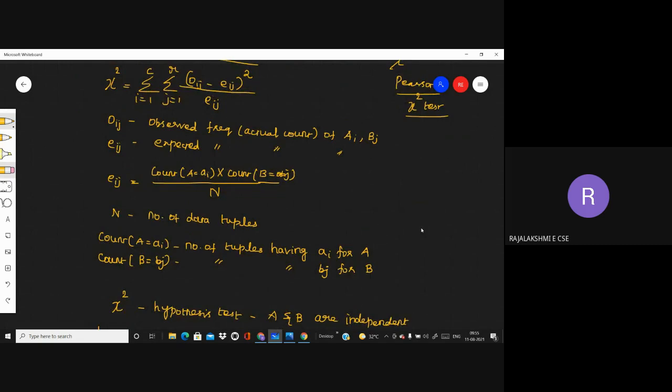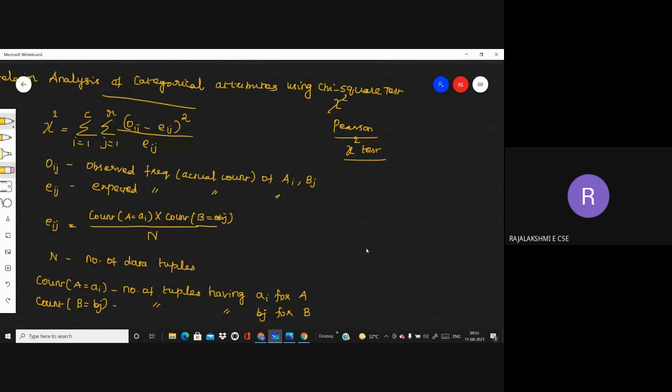Okay, fine. See, you will be going for a hypothesis test in this chi-square. First you will be assuming something. I will be expecting something and that will be treated as a hypothesis. And you will be getting some data after applying the given values in this chi-square formula, and you will be getting the output of chi-square, and you will be comparing this with the degrees of freedom in a given table.